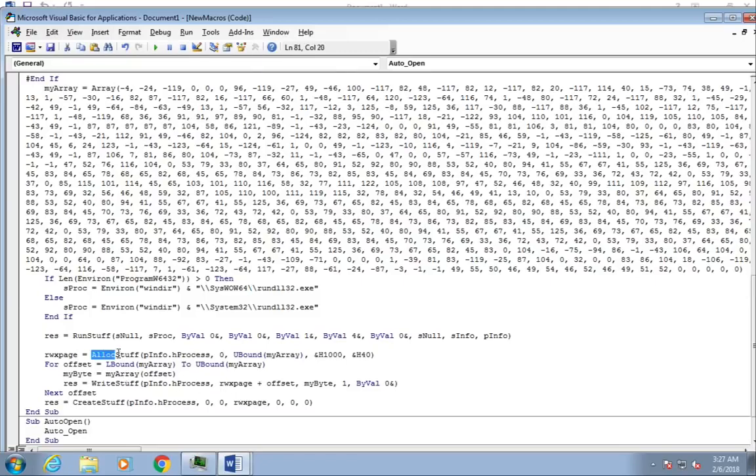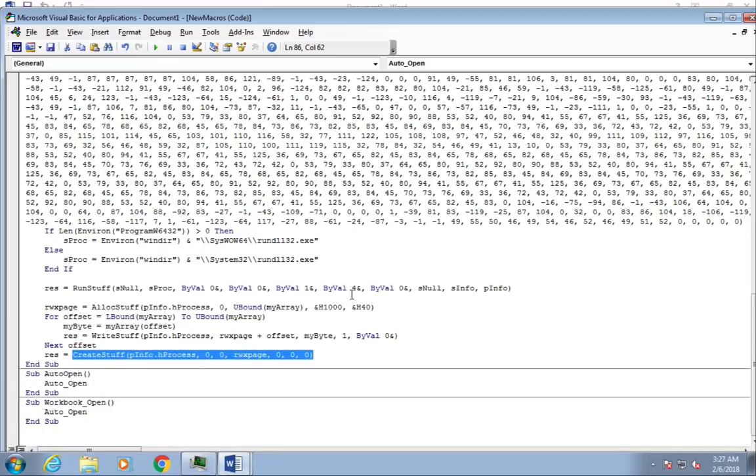And this macro allocates a 4 kilobyte page with read, write, execute permissions in that new process. It then copies our stager over to that temporary process and calls CreateRemoteThread to kick off the code in that stager in its own thread. So again, the artifact that delivers the payload stager is responsible for a lot of our offset characteristics.